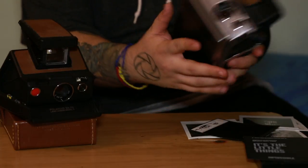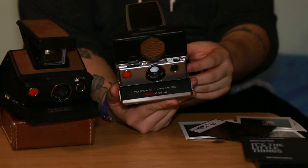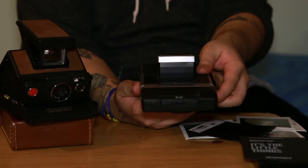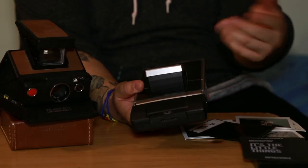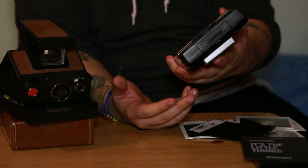I'm not sure. I mean, you guys can give me your opinion on whether I should change it or just leave it the way it is. I mean, it's not too bad. It is kind of flapping in certain spots, but I don't know. I think maybe I'll just leave it.